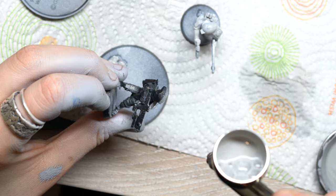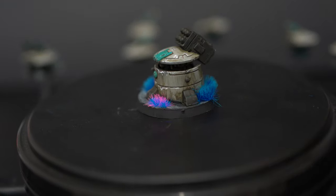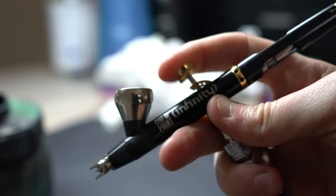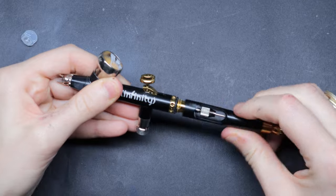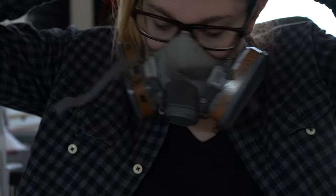The airbrush is slowly becoming a very popular tool among miniature painters. It allows you to speed up your painting and get your army done quickly. But it can be really frustrating to learn. So today I'm going to share the absolute basics to start airbrushing, cutting down the fluff to the essential, and hopefully sharing some tips and tricks that you might not know.